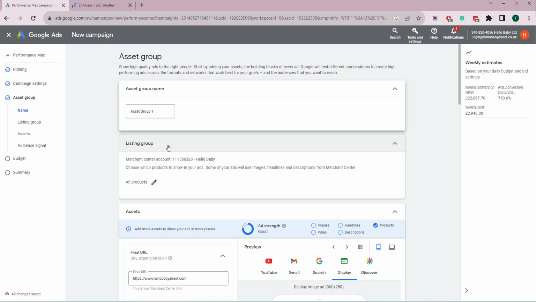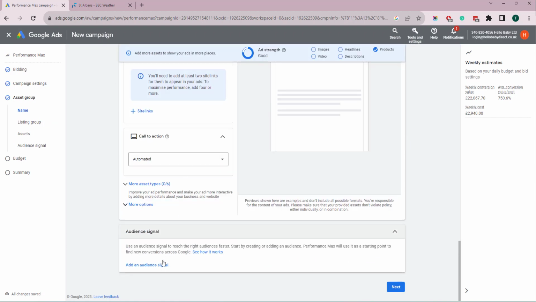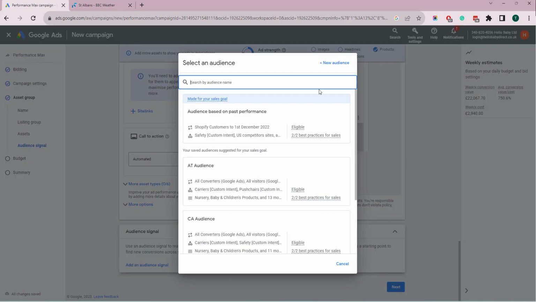In the next step, we create the assets for this group. This is much like creating a Google text ad, so we won't go over it here. Please see the video on Google text ads. And finally, you need to add audience signals. Audience signals is information about the kind of customers you expect, the interests of the customers you expect, and also your current customers. So you could, for example, upload a list of customers by their email.